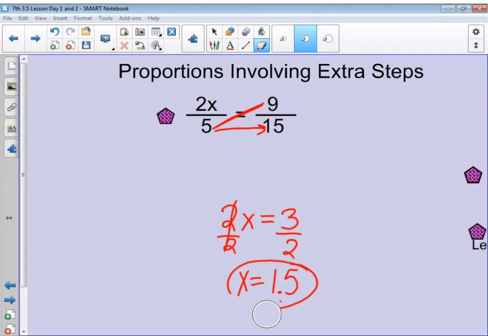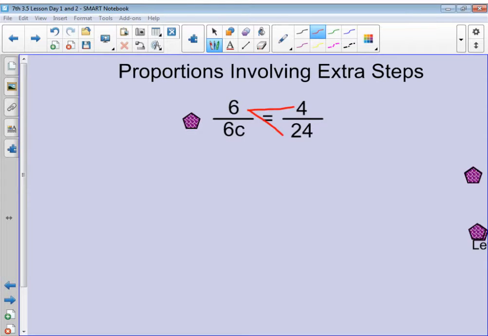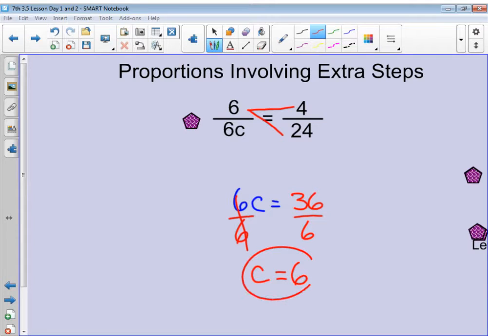Okay. So same concept, still using that cross multiply divide, only now we're going to solve that final step. So this is where we start saying that cross multiply and solve. Okay, so now go ahead and try this one. And you can use your calculator to go through and start the process. Once you do your calculator part, remember it's 6c equals whatever you get. So you should have gotten 6c equals 36, and then divide by 6. We just found out that c equals 6.